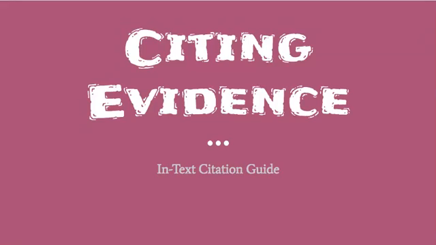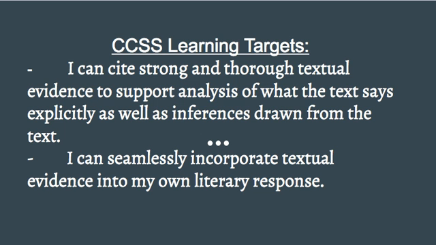Citing evidence is an important skill to have. This is a tutorial on in-text citations. The Common Core learning targets are: I can cite strong and thorough textual evidence to support analysis of what the text says explicitly, as well as inferences drawn from the text. I can seamlessly incorporate textual evidence into my own literary response.